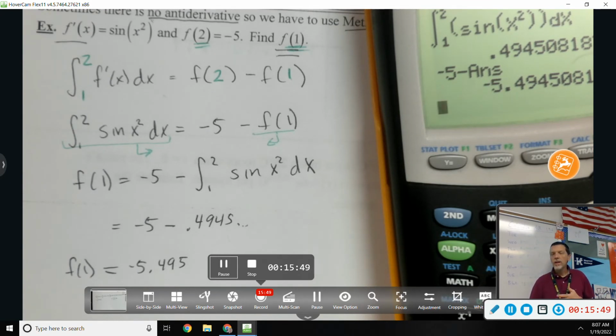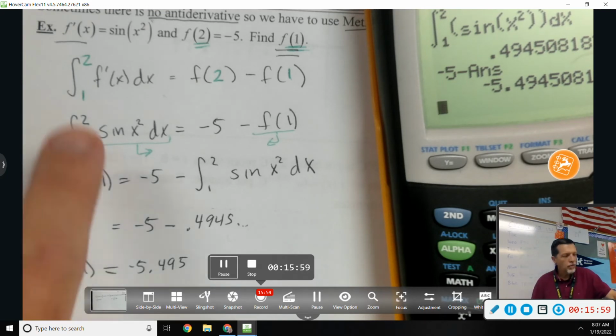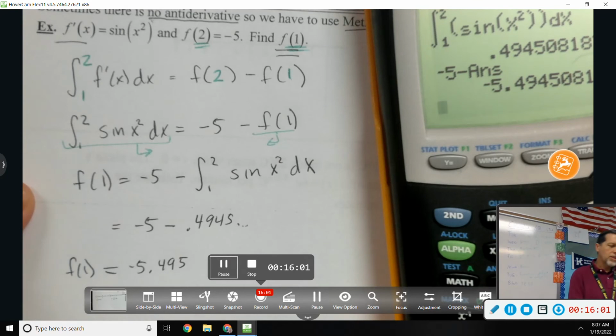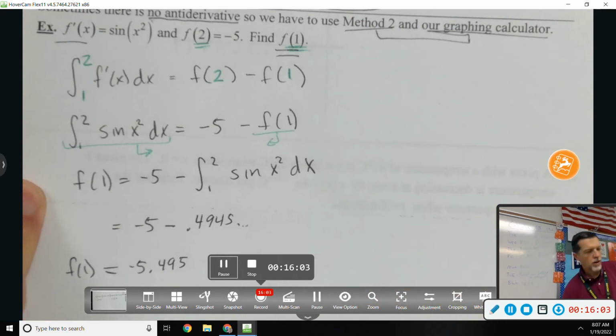So, calculus to set the problem up. This is one of those where if I just gave you a calculator before today, it wouldn't really help. But with a little bit of calculus and the calculator, you can get to the right answer.